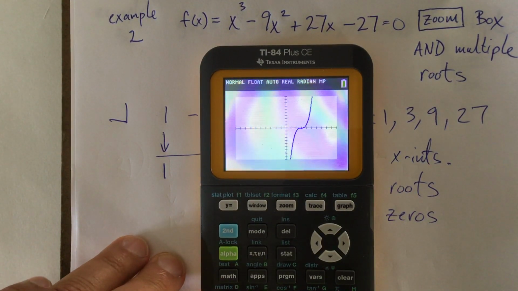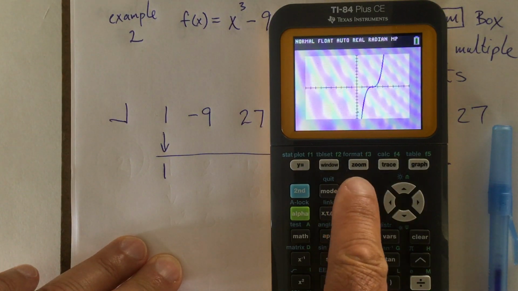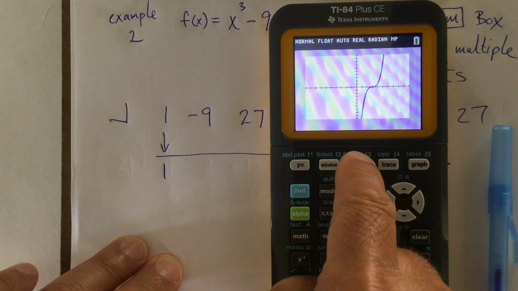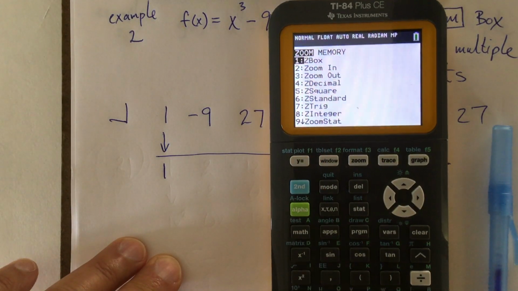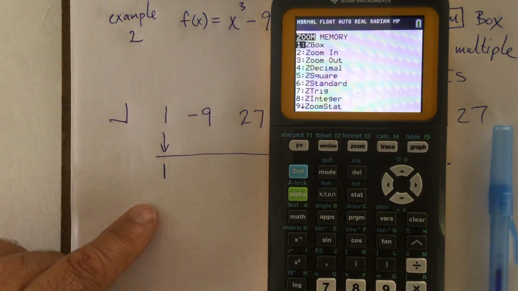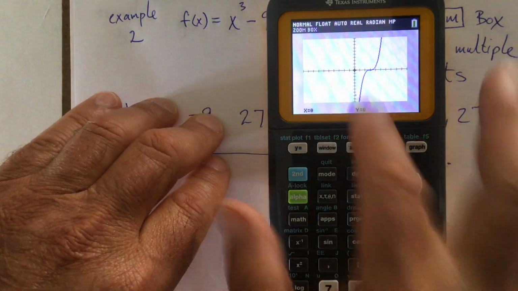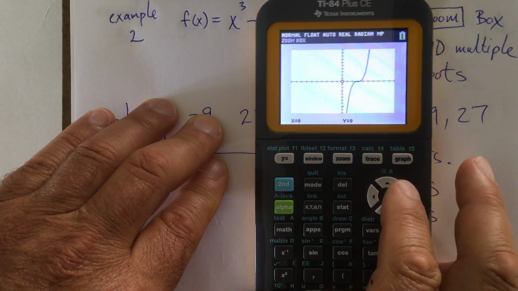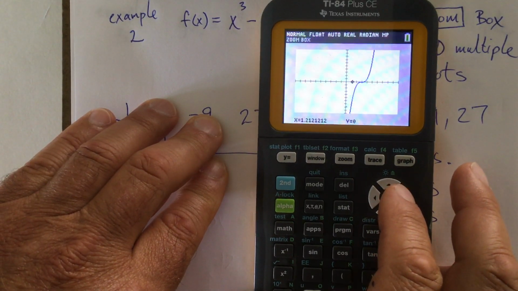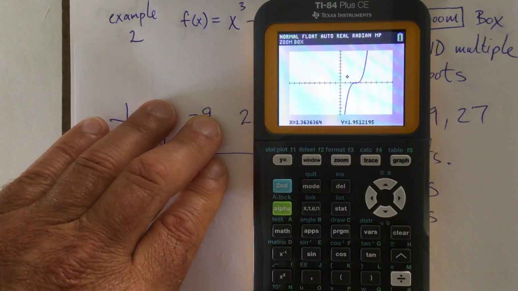So if I want to get a little bit closer in on the action and see what's going on, I can do something called ZoomBox. Let me show you how this works. In the middle, there's something that says zoom. If I hit zoom, I can draw a box. I'm going to hit enter to enter this function. ZoomBox, I'm going to hit enter on my key. You can't see that, it's off camera, but I just hit the enter button. You'll see I have a blinking cursor. What I'm going to do now is use my sideways arrows and move this little blinky guy over here a little bit, and I'm going to go up a little bit, because what I'm trying to do is make a box.